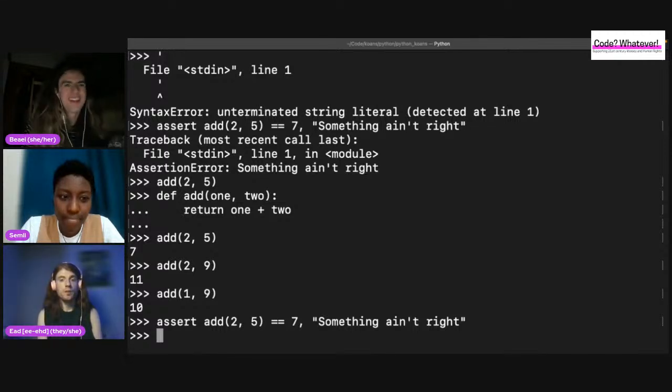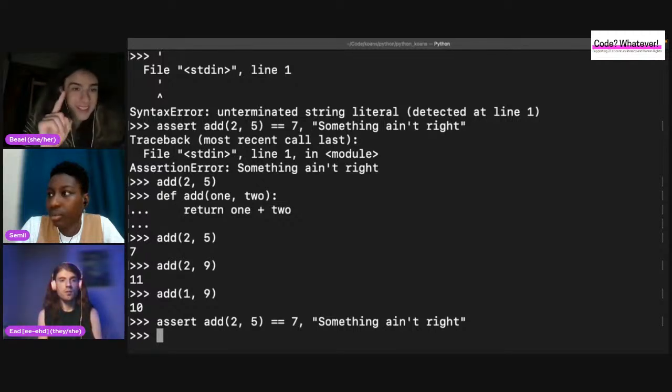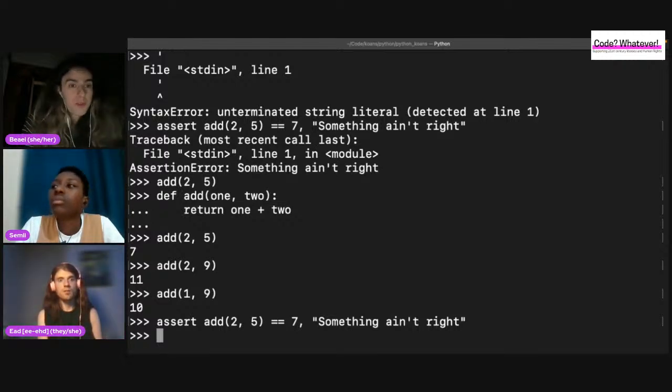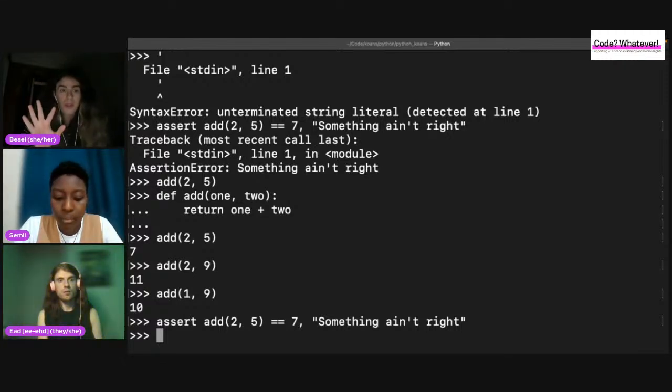And you can actually put tests in the code, let's say we update the Code Whatever website. We can put tests in the code that check that the website is coming out the way we expect it to. So if we try to deploy our changes and it says, hey, you've got a problem here, something's wrong, it's not going to push those changes up to update the website until we fix the bug.